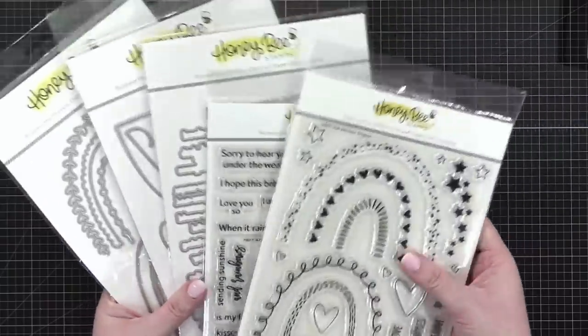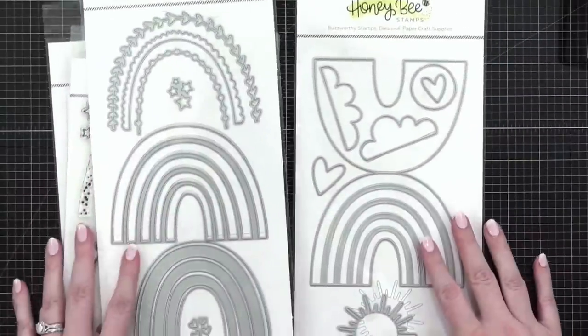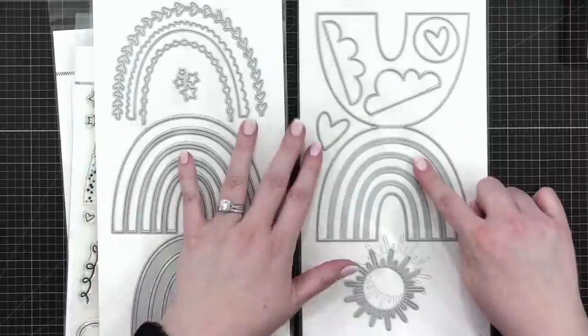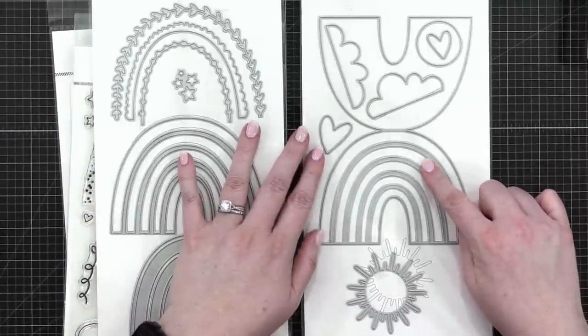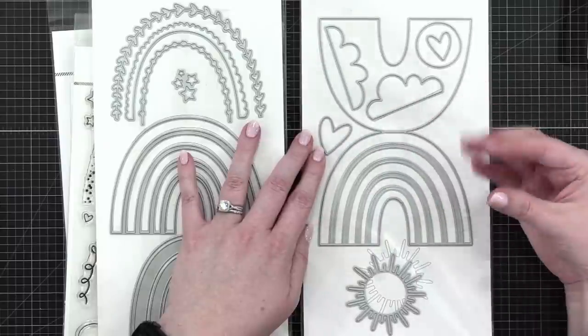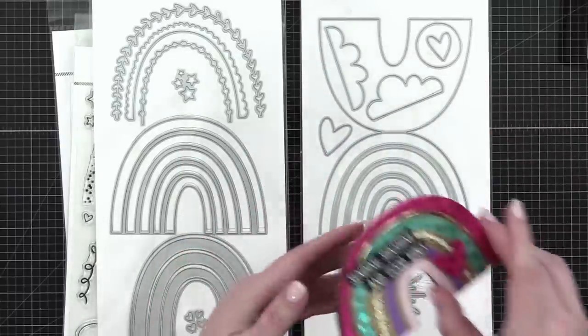These are all the products I'm going to be using today. The two main ones are these two die sets, and they're so big they barely fit on my screen. This one is called Rainbow Builder A2 Card Base, and when you cut this out, it can actually create a foldable card. Let me show you one. I got crazy this week.